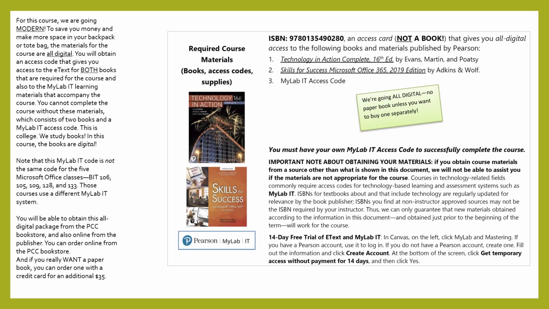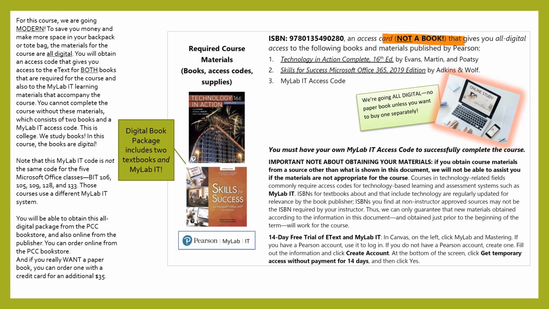For this course, we are going modern. To save you money and make more space in your backpack or tote bag, the materials for the course are all digital. You will obtain an access code that gives you access to the e-text for both books that are required for the course and also to the MyLab IT learning materials that accompany the course. You cannot complete the course without these materials, which consists of 2 books and a MyLab IT access code. This is college, we study books, and in this course, the books are digital.